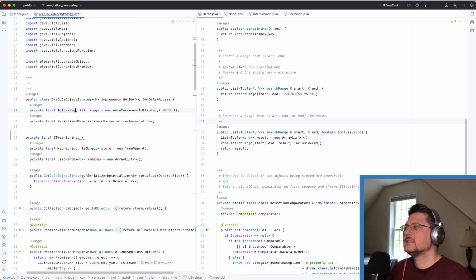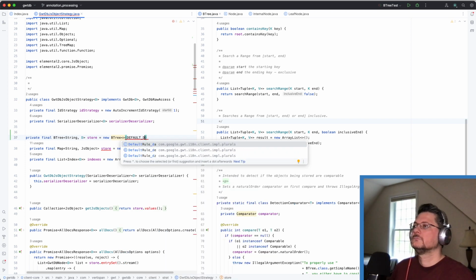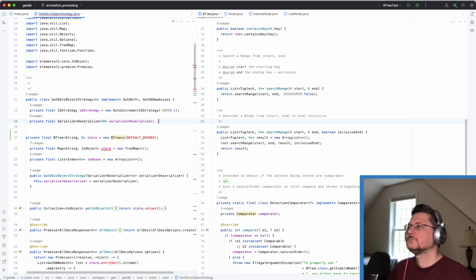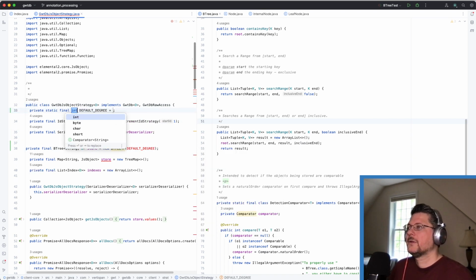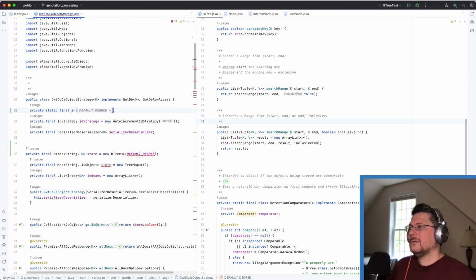Because my IDs are all strings, and this is going to be of the D object. I'm going to keep it small for now. Eventually this will probably be like 50 or 1,000 or something like that. I don't know.